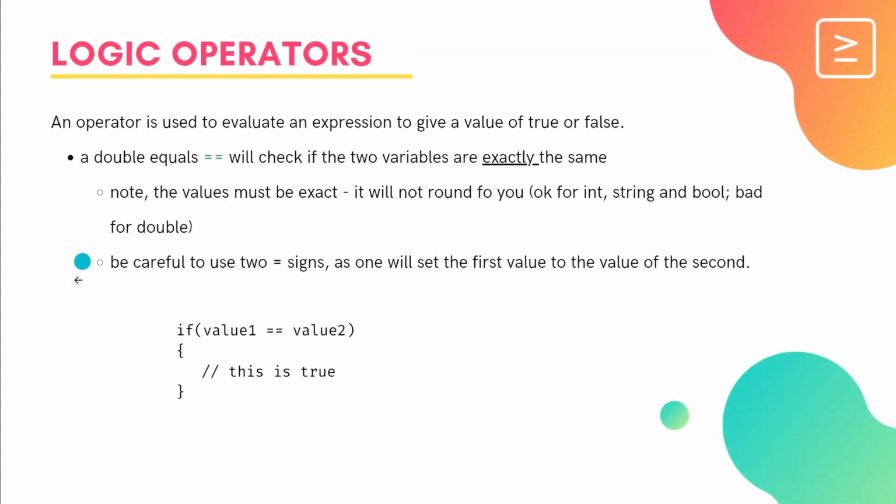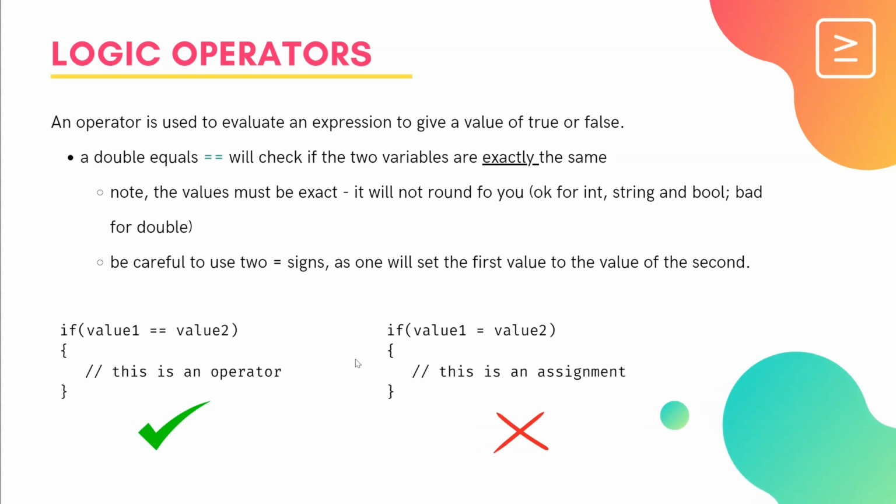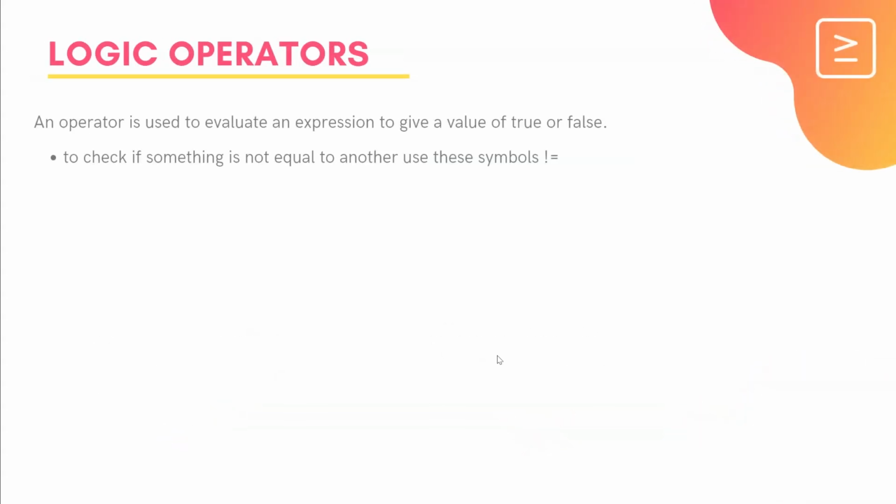So an example here, we've got an if statement: if value 1 is equal to value 2, the expression will be true, and it will run the script within the curly brackets. Just a note again, with the one equal statement here, the two equals here, this is correct. If you do this, what will happen is value 1 will be set to value 2. So value 1 will become value 2, and then you'll have issues with your code because then it will always be true, and it will do some weird things. So just be careful on that one when you're debugging.